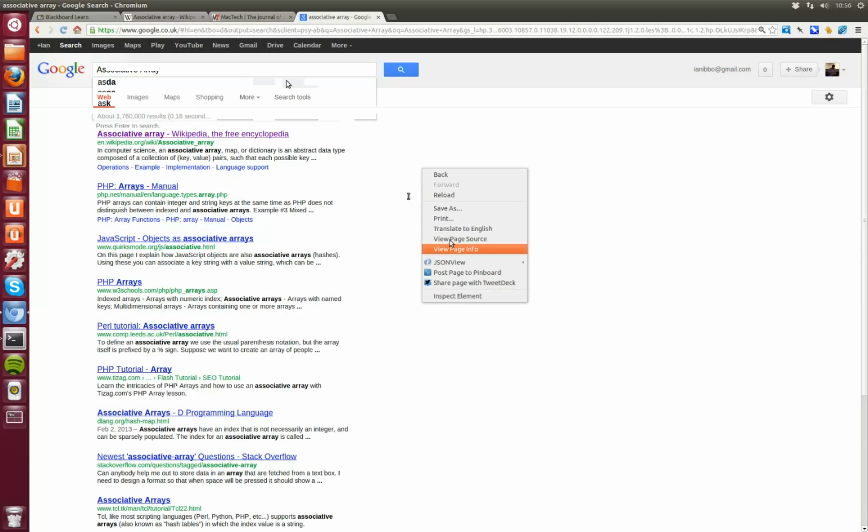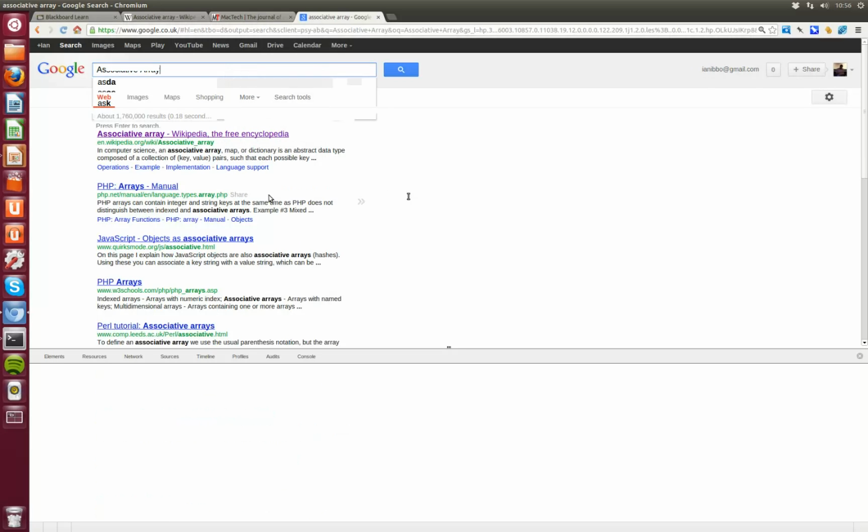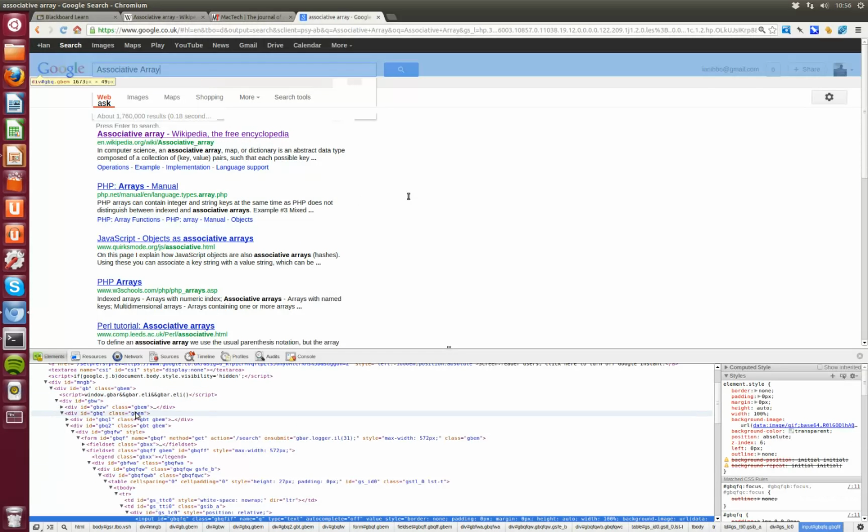So let's have a quick look, if we inspect this element. Somewhere here, there should be a form. Here's the form element, yeah, and we've got action is /search.